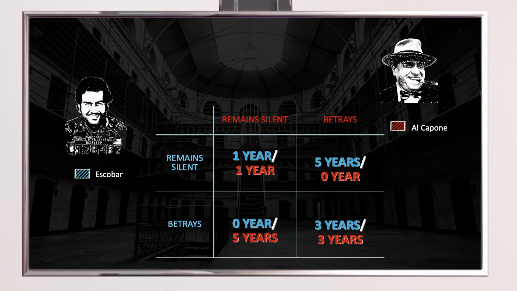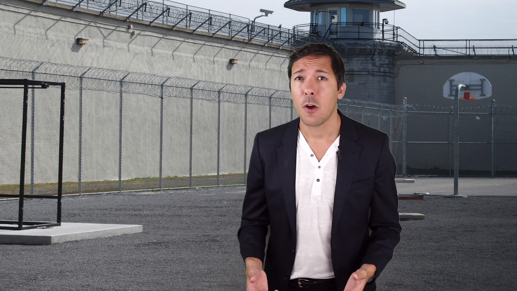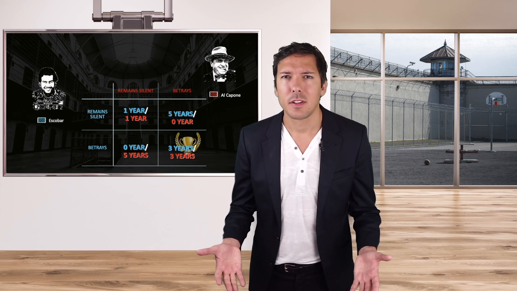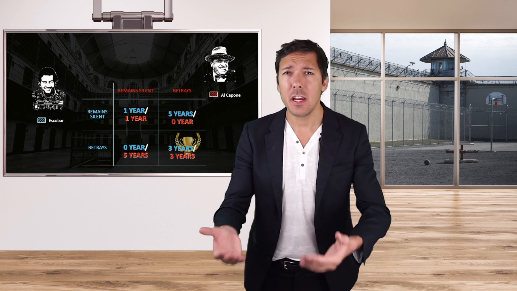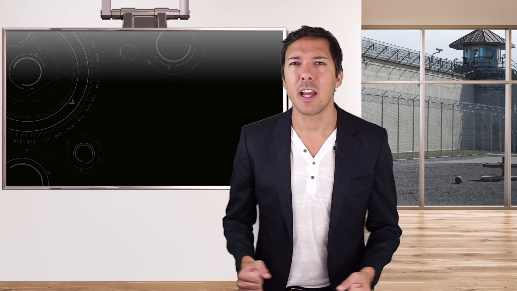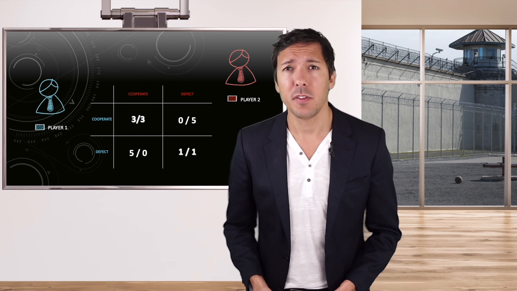Look at what happens here. The two players will be naturally attracted to this configuration because none of them has a personal interest to move from it. It is what we call a Nash equilibrium, and in this case the Nash equilibrium is globally unfavorable. There is a paradox: each of them would do collectively better if they adopted an individually irrational strategy, which is to remain silent. This situation, called the Prisoner's Dilemma, is one of the most famous games in game theory. It can be generalized with a payoff matrix where you consider rewards instead of years in prison.